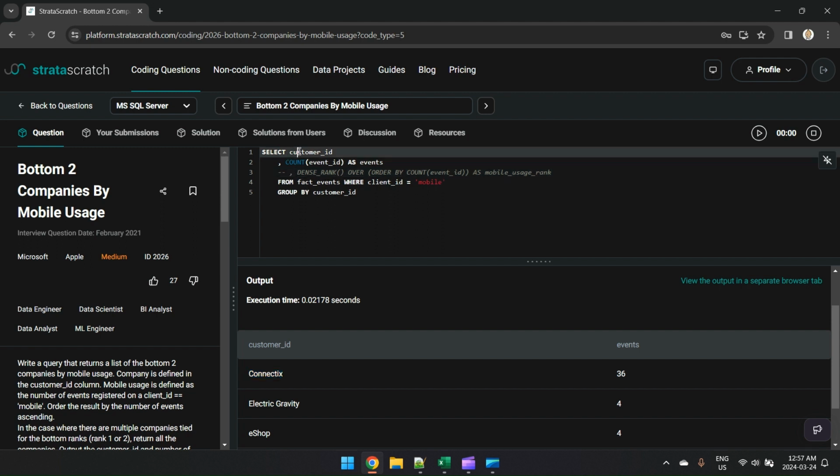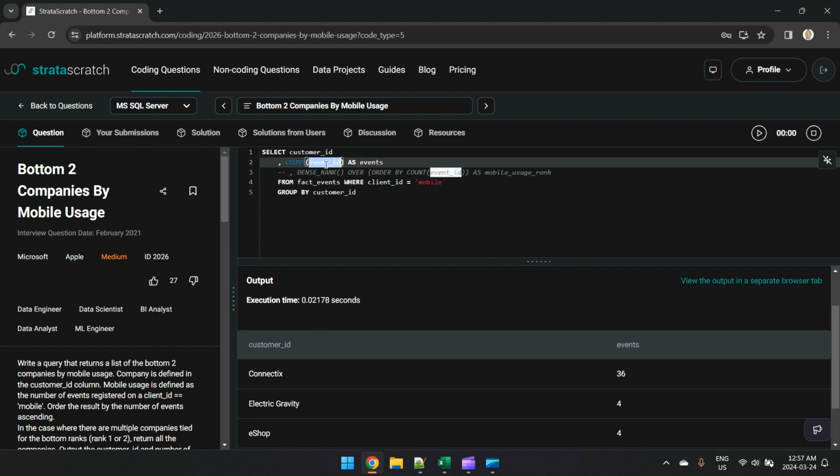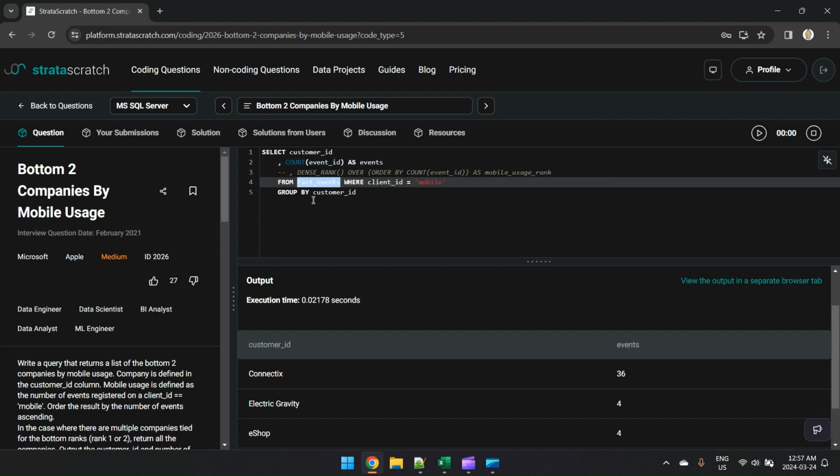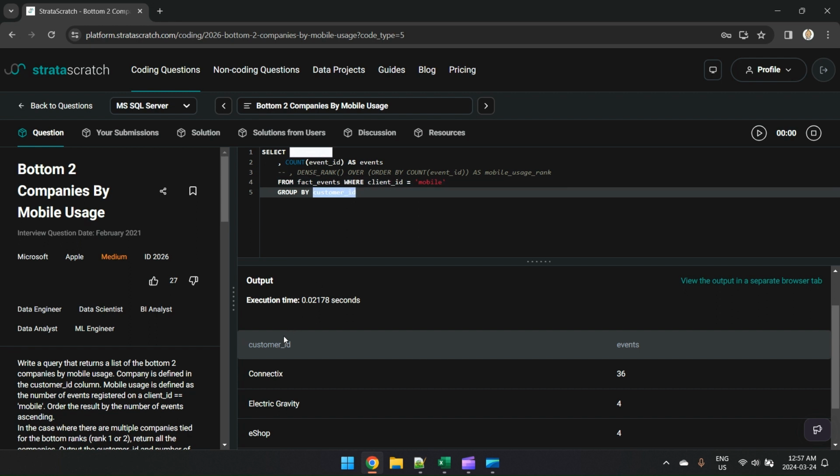So that's all it is doing. Customer ID, count of event ID as events from the input table, which is fact_events, where the client ID is mobile, and we are grouping by customer ID. So it lists how many times each customer appears in the input table where the client ID is mobile.